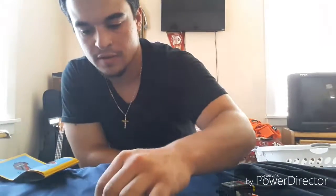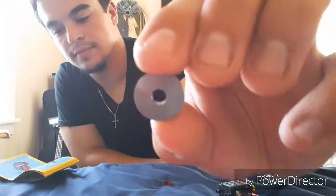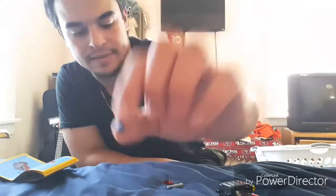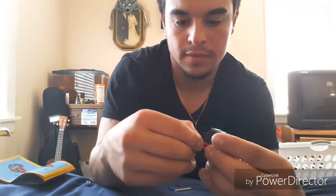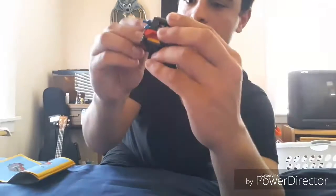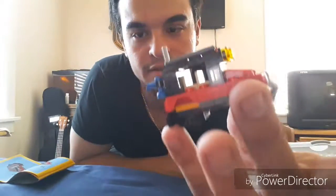Next, I'm gonna grab two of these. Your wheel, and then this guy, and this guy. All right, so start off by taking the wheel, put it right in the middle, just like that. Then take these two, put that in the back, just like that. Then grab those and just put them like so. You should have that so far.